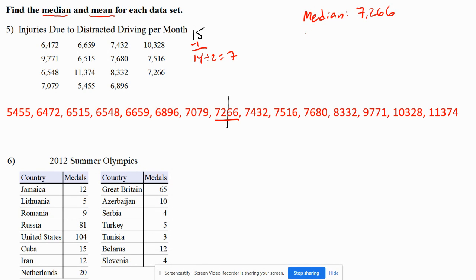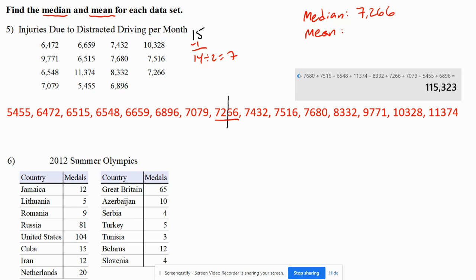Now let's work on the mean. The median is easy. Just put them in order, the number in the middle. Now the mean, I'm going to ask you to add all the numbers. Let me get a calculator. It doesn't fit all my numbers. Do you notice I have this little arrow on the left? I'm adding all my numbers. I just added all my numbers and I happen to get 115,323.